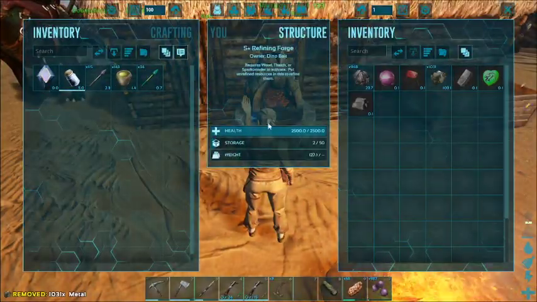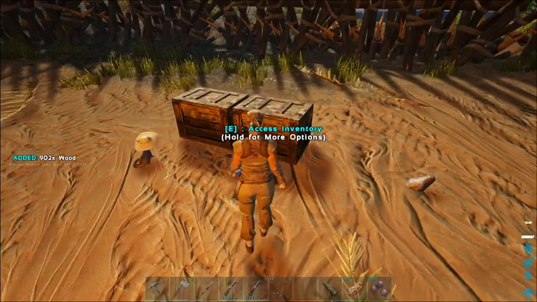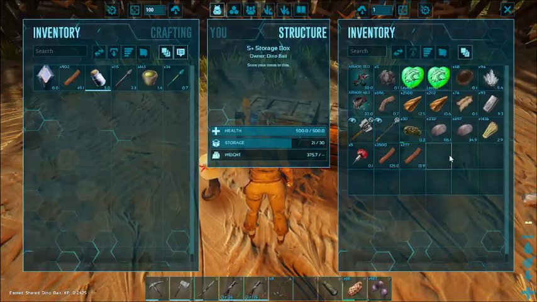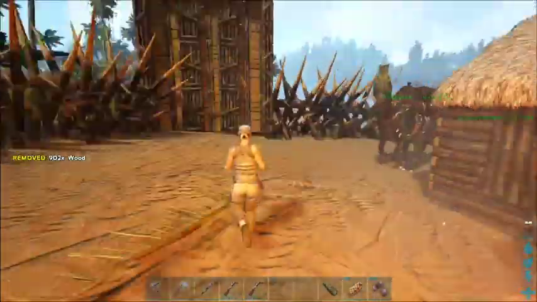We did get lucky yesterday and find an Anky saddle and a Doedic saddle in a drop. And also a beaver saddle. They're not amazing, but they're better than the basic ones, so put that in there. Right.